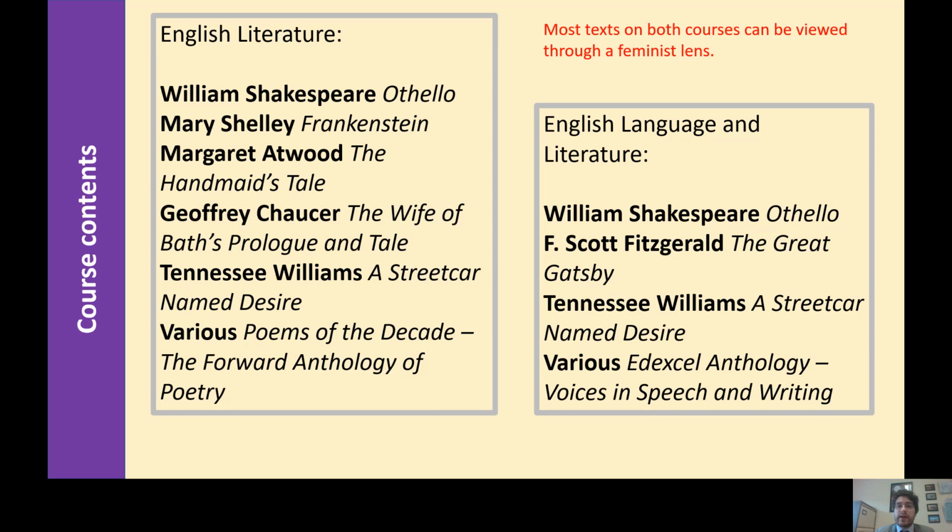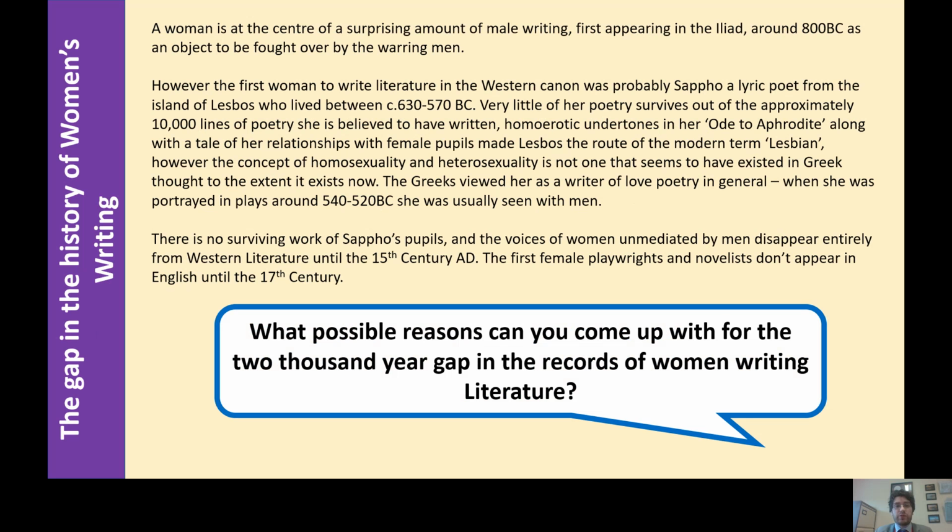The vast majority of these texts can be viewed through a feminist lens, and that's not the only lens we have available to us to view them through, but it's one of those lenses, it's one of those critical approaches, and it's about creating a toolkit for you. So when we say that there's been a real absence of women really writing before the end of the 18th century, it's the absence of women as speakers, not an absence of women as objects.